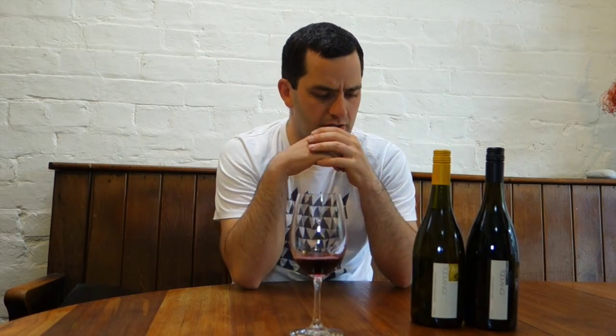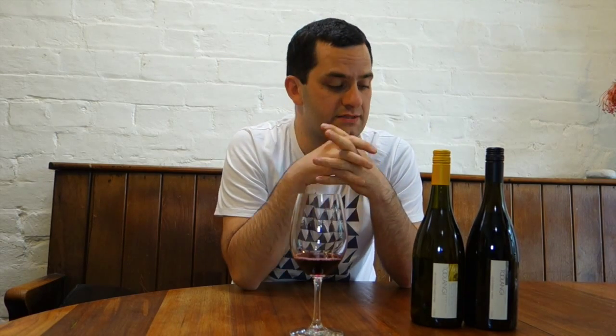It is quite dark. It is quite concentrated, but definitely shows that peppery note that you tend to see, or like I tend to see, in Yarra Valley Shiraz and Syrah. Particularly white pepper, and even a little bit of green pepper. But there are some dark purple, blue fruits, blueberries. There are some floral elements too. But it does have a slightly sweet smelling, even though you can't smell sweetness, hint of barrel in there, which is giving it a very, very delicate caramel sort of character. Let's taste.